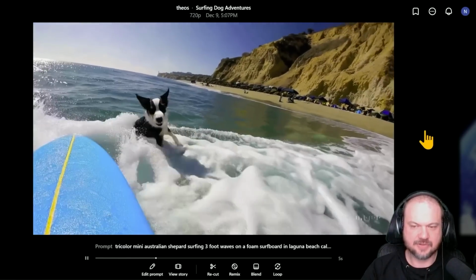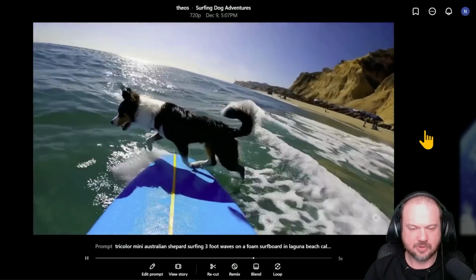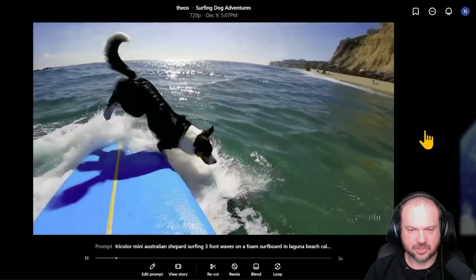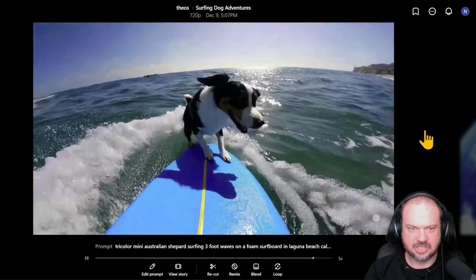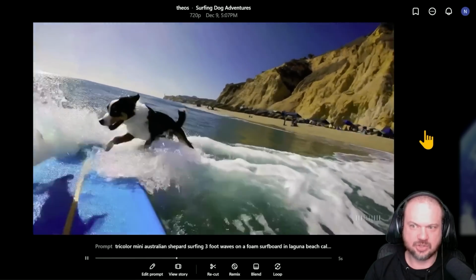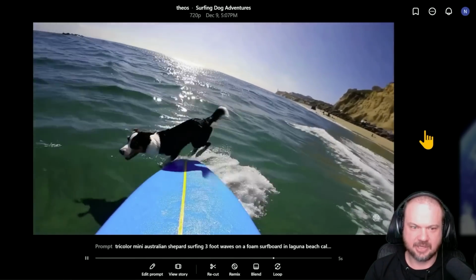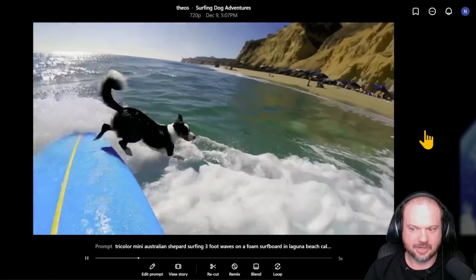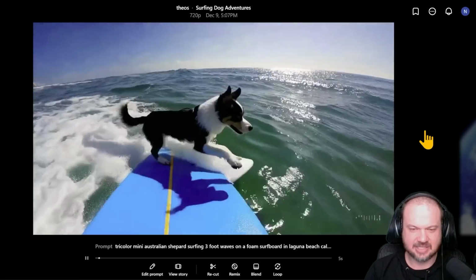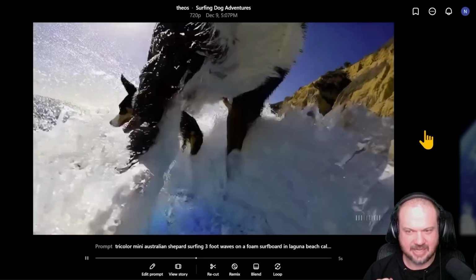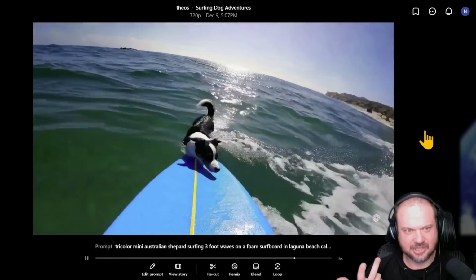Here's a dog surfing. The ones that we're seeing right now, most of them are not the featured images. So it's not the best of the best. These are just the flow of user-generated ones that appear in a random order. I mean, these are not bad, I gotta say. Obviously there's some weirdness with the dog morphing, but it looks pretty good.